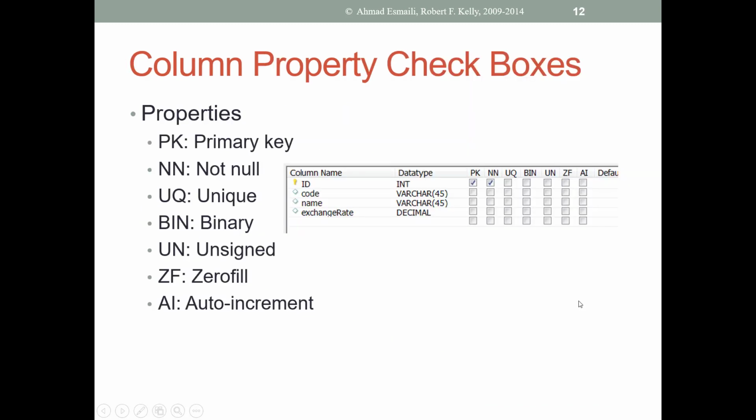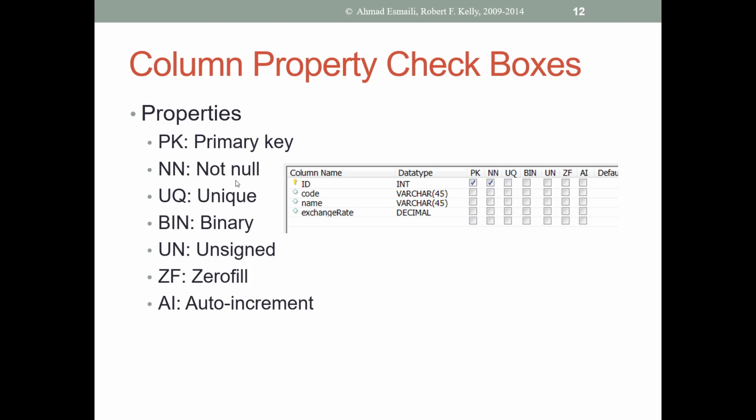All right. And then these are some options that you get if you want to know what these things stand for. PK is for primary key and NN is for not null. If you remember, I made code not null because I don't want any entry in my table with the code value missing.